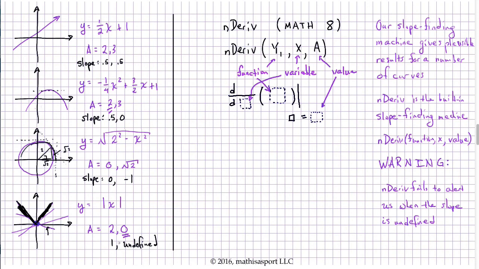So what have we learned? We learned that one, our slope finding machine gives reasonable results for a number of example curves that we worked on. Second, we learned that there is a built-in slope finding machine, nDeriv, and in one or the other form that it presents itself on your calculator, you input into it the function, you put x for the value of the variable, and for the particular place that you want to evaluate the function, you put in the value. But one thing we did learn is that nDeriv sometimes will fail to give you the correct answer when the slope is undefined. It works fine for these what appear to be smooth functions, something that we'll get more technical about later, what we mean by smooth. But when it has this abrupt change in it, nDeriv fails to warn us that the slope doesn't exist at a particular point.